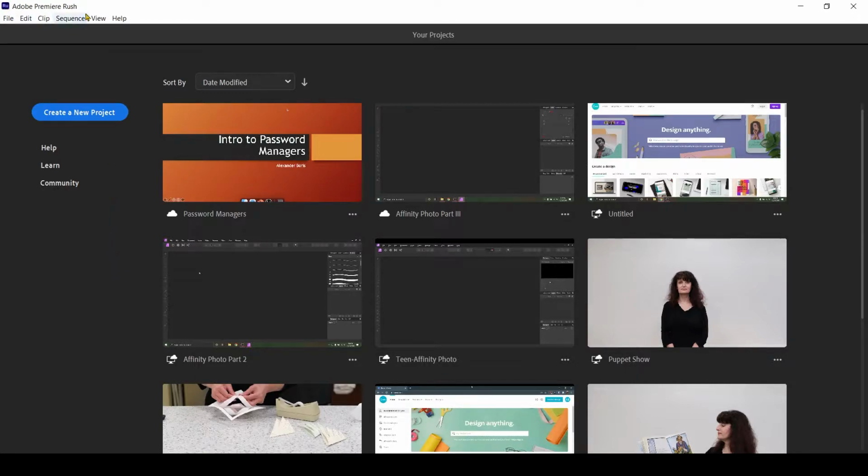Today we will be going over how to edit a video in Adobe Premiere Rush. Adobe Premiere Rush is part of the Adobe Services Suite. It is a simplified version of Adobe Premiere, ideal for quick edits or smaller video edits where you don't need a full production suite to finish your video.